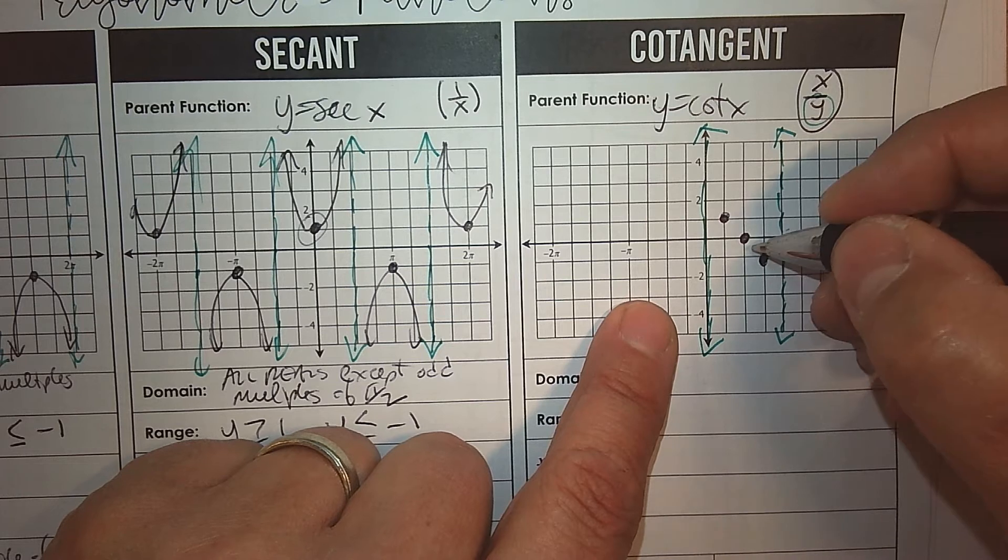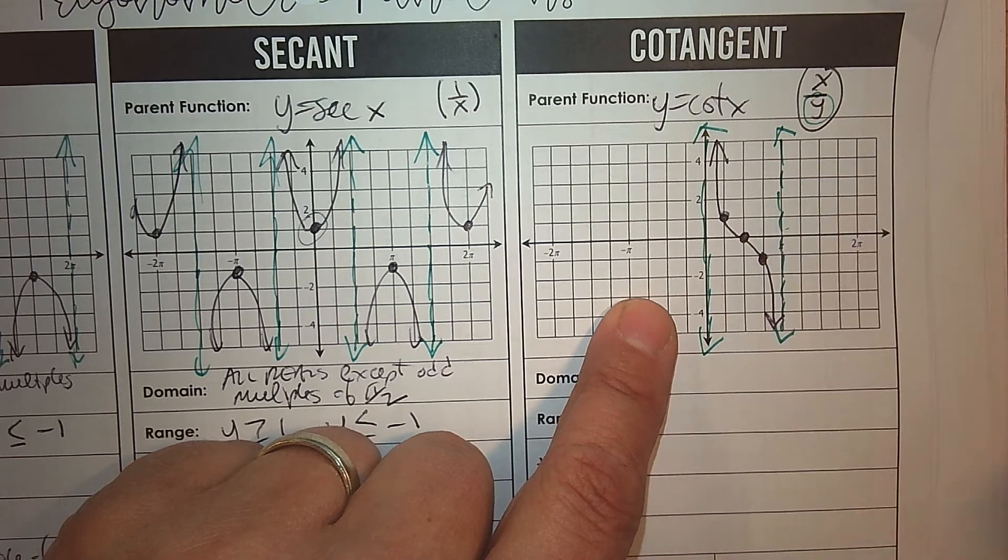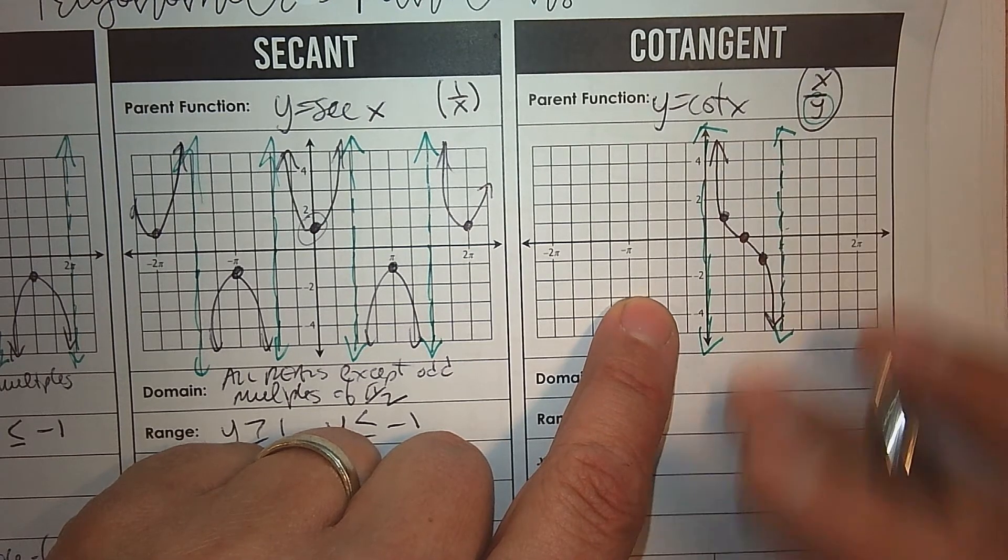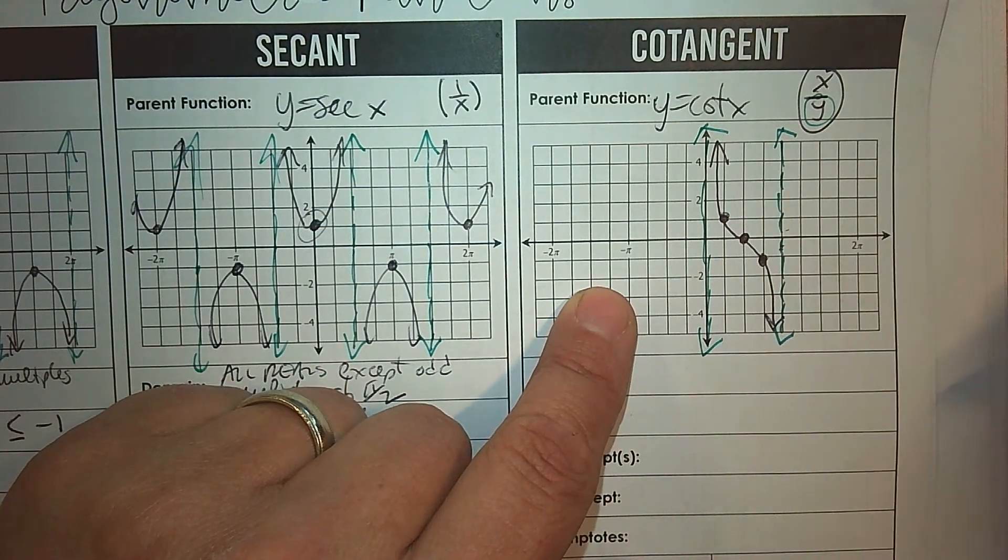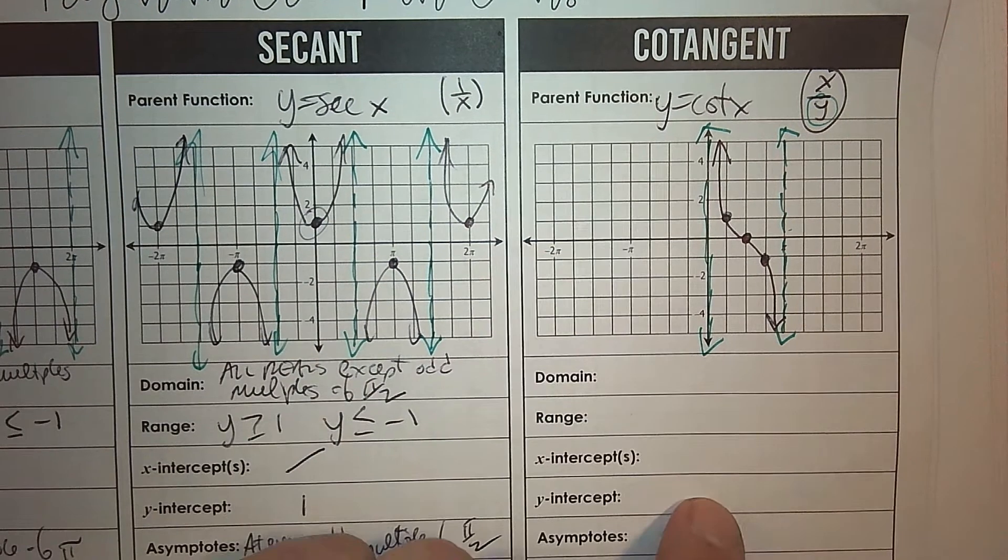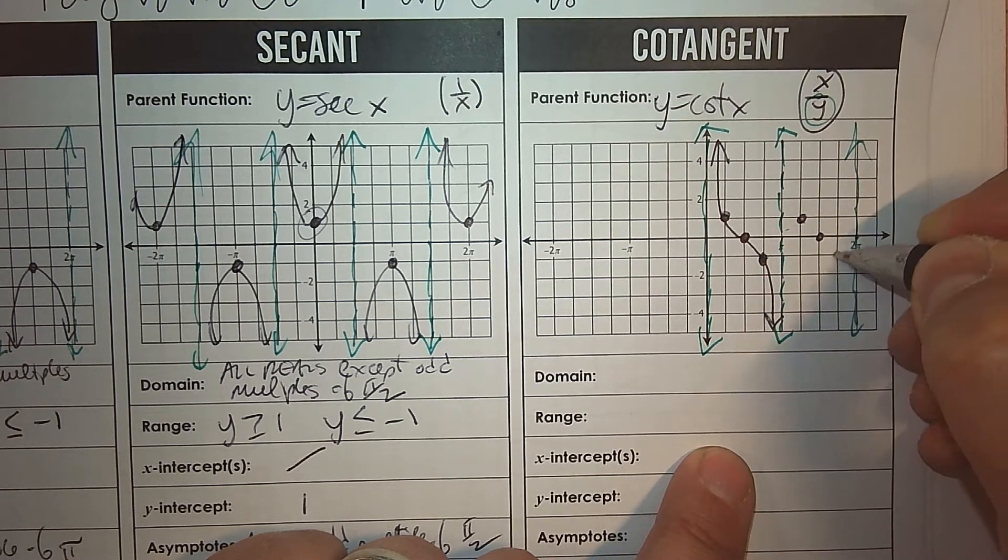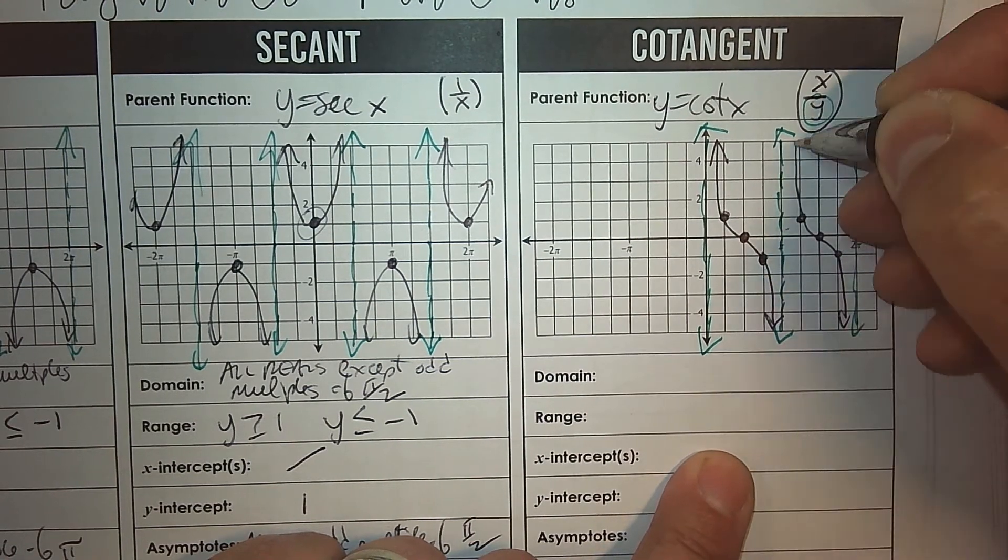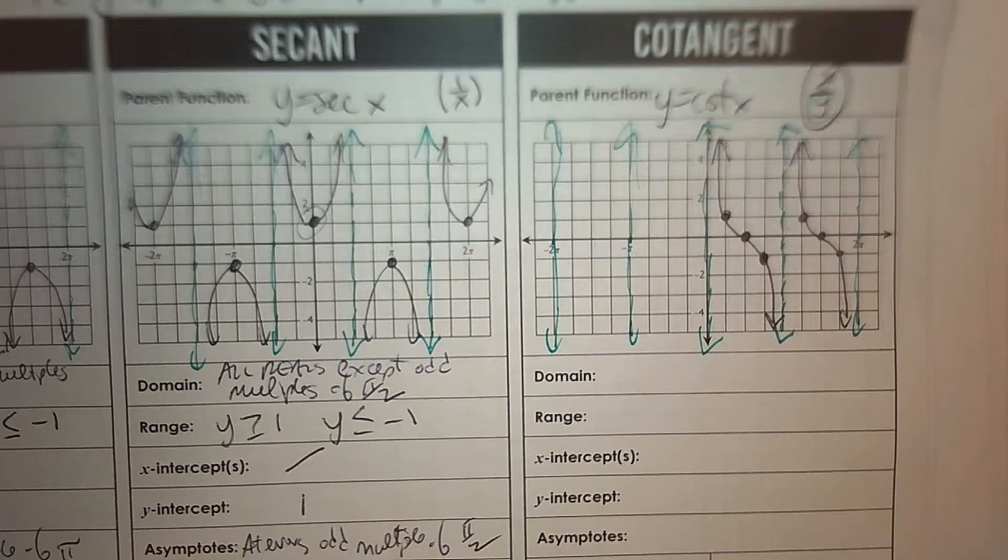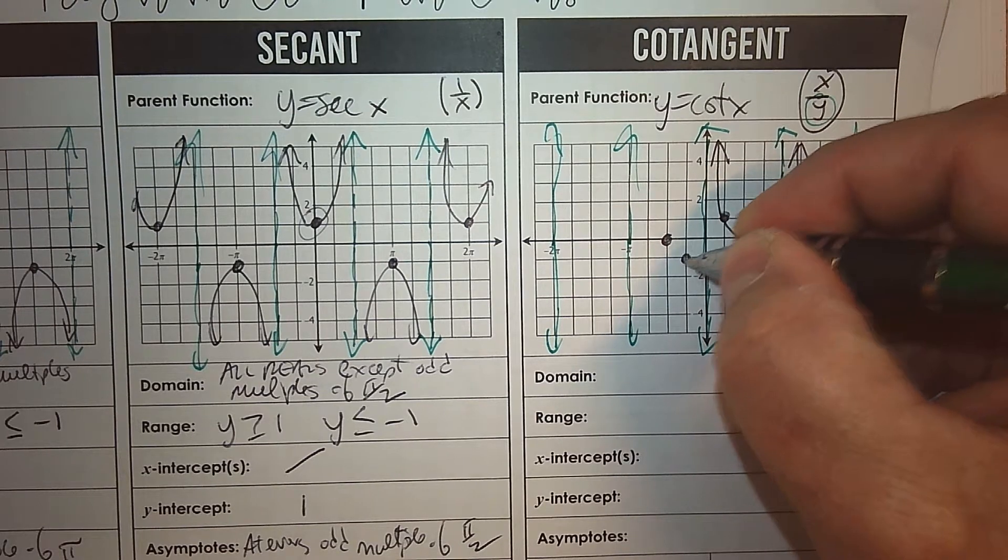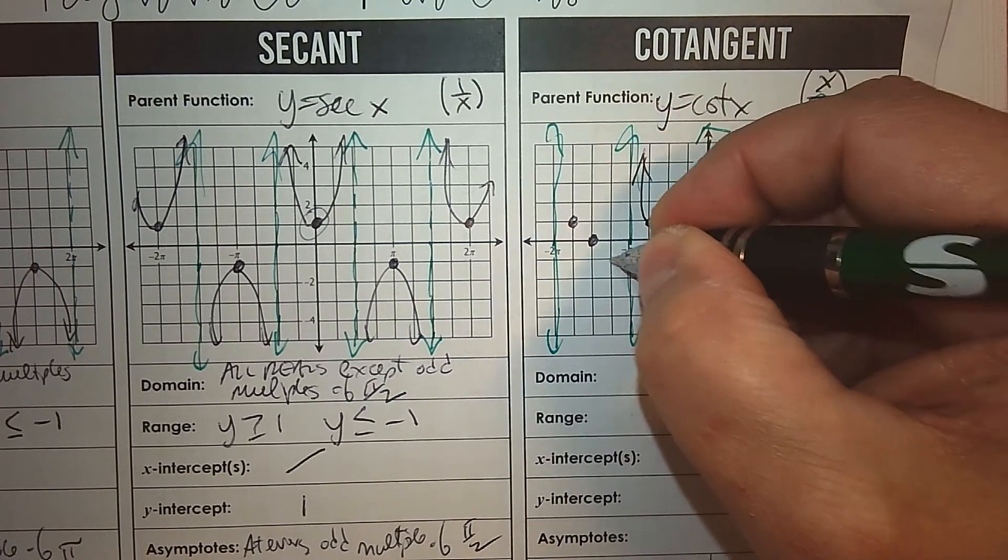So understand the curve of this is going to look similar to a tangent. It just goes in the other direction. So if you remember, tangent went up to the right and down to the left, cotangent is a reflection of that. It goes down to the right and up to the left. And that's the pattern that repeats over and over again. So I go over to 2 pi, the three points, the middle, 1, and negative 1, and then I draw my picture. At 0, at negative 1, and positive 1, and then I draw my picture. At 0, positive 1, negative 1, and then I draw my picture.